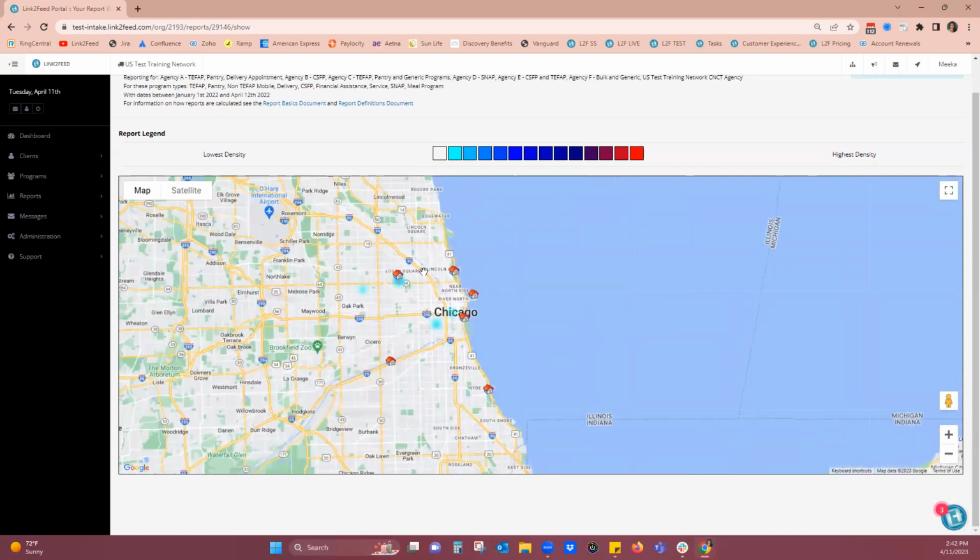So if I am looking here, I might notice that there are a decent amount of clients that have an address in what I would say is the Oak Park area. Maybe we want to consider building an agency out this way because it's quite a bit of a drive for them to get to the nearest agency. It also looks like this agency is very well placed because there are many clients that share this address and the agency looks to be just about in their neighborhood. I also noticed that this agency, Agency D, doesn't seem to have any density of clients around them. So maybe we want to do some outreach in this area and help our clients know that there is help in this area for them.